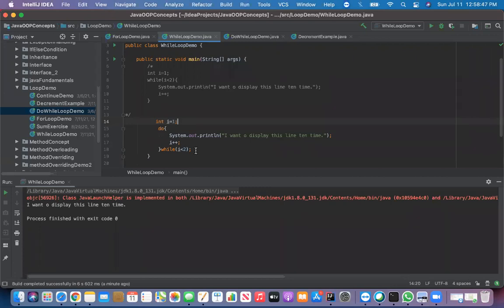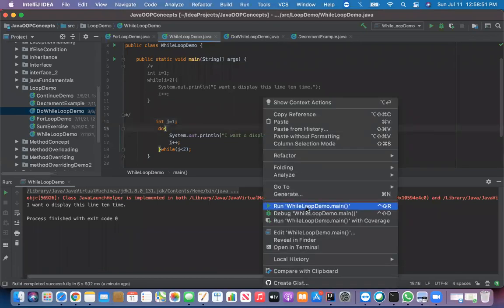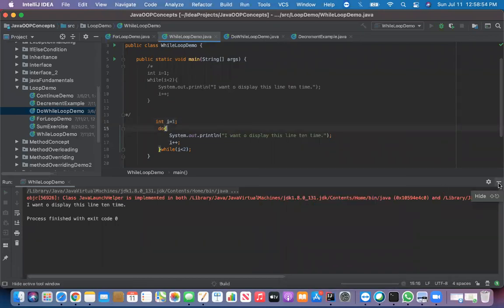For do while it will be 2 lines. Let's see. You see, just 1 line. Because both are meeting for 1, they just came to this point where they satisfy the condition only once.